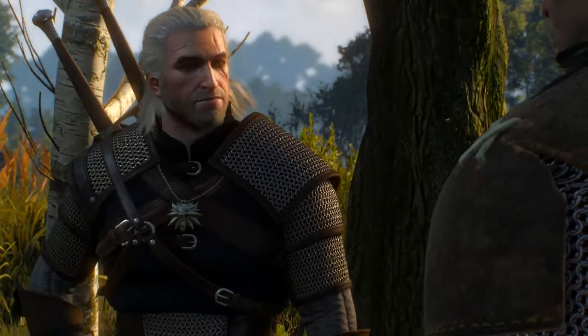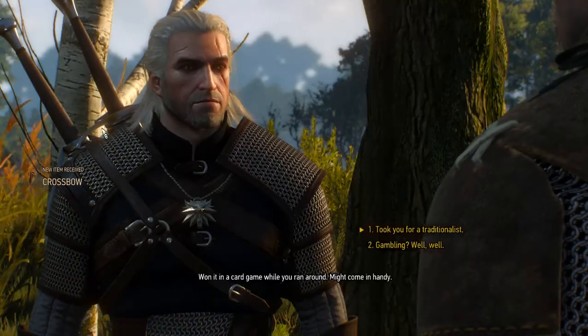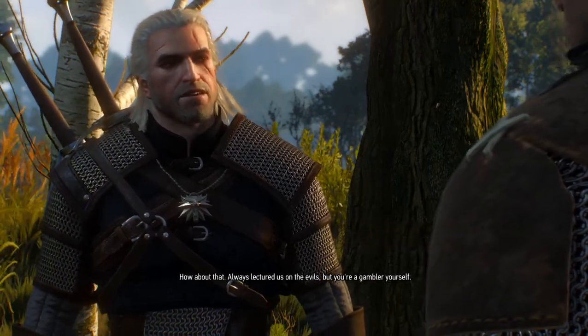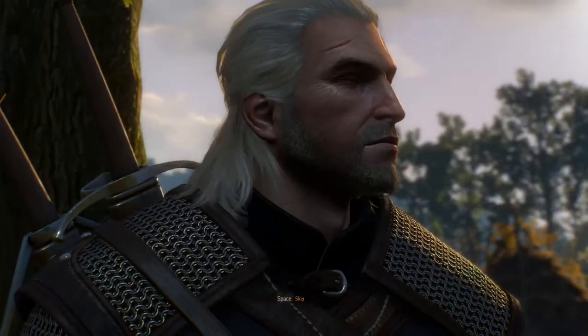A crossbow. Won it in a card game while you ran around. Might come in handy. Gambling. Well. How about that? Always lectured us on the evils, but you're a gambler yourself. Stop talking. Got a griffin to kill.